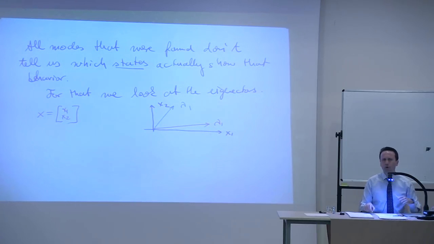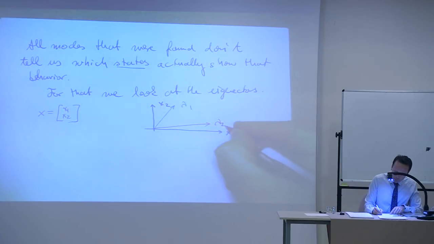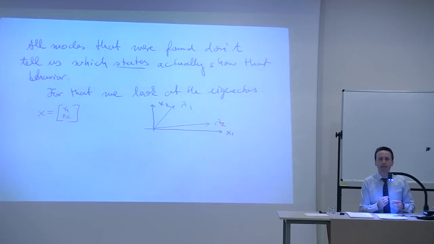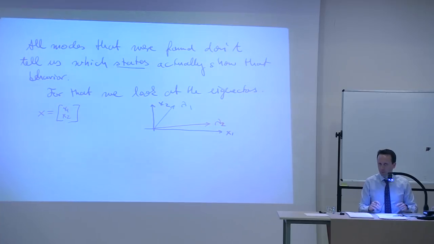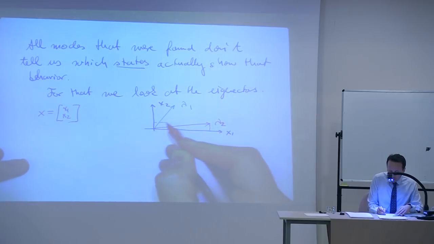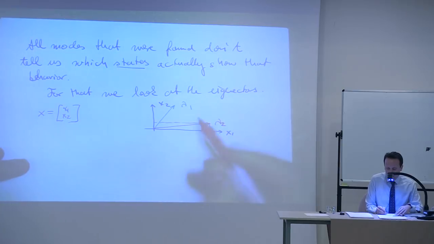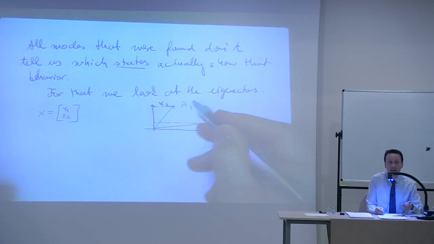In a broad sense, I'm not trying to be very accurate here, let's call this eigenvalue 2. You have eigenvalue 1, eigenvalue 2. Each eigenvalue is associated with an eigenvector. The eigenvalue just tells you what we have found previously. But if you look at the eigenvector, it can tell you a little bit more about that mode. Because if you look at this, you see that x1 has a lot more contribution to that eigenvector over here. And for this one, you can see that x2 has a lot more contribution to that eigenvector and that eigenvalue, therefore.